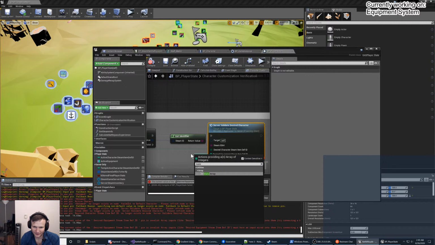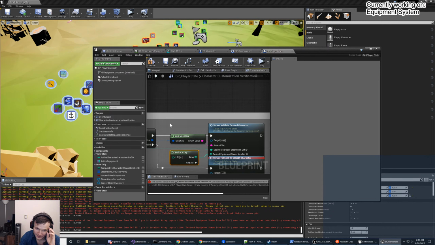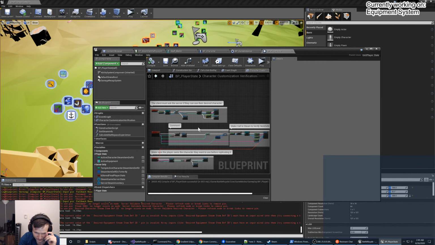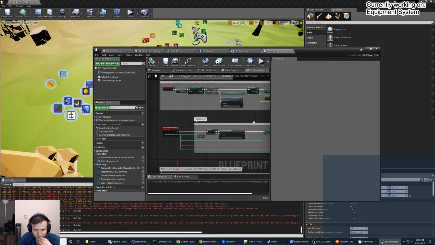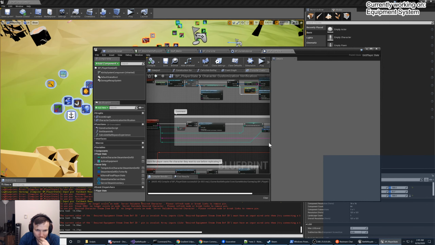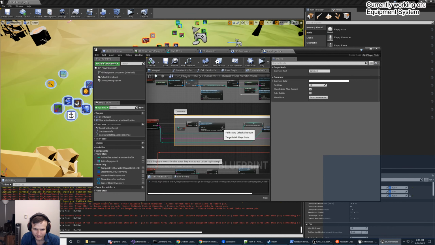We'll just make array for now, just so it compiles, even though we're gonna actually pass an array through. Pre-Steam validation.